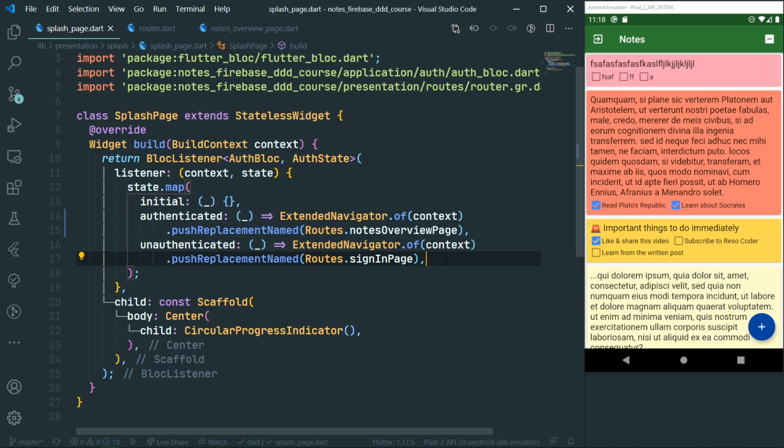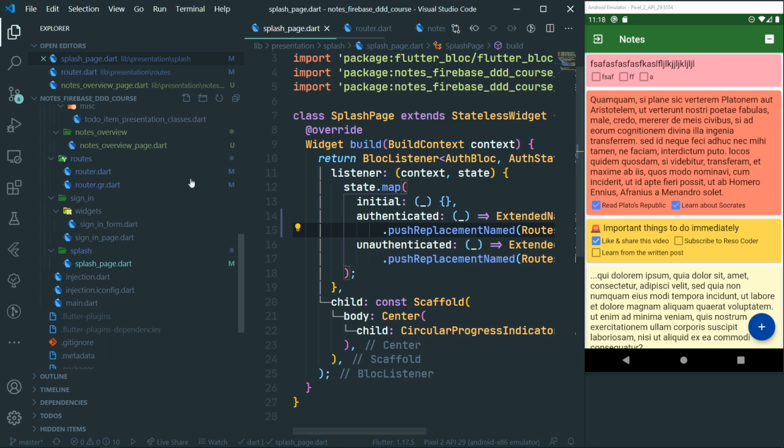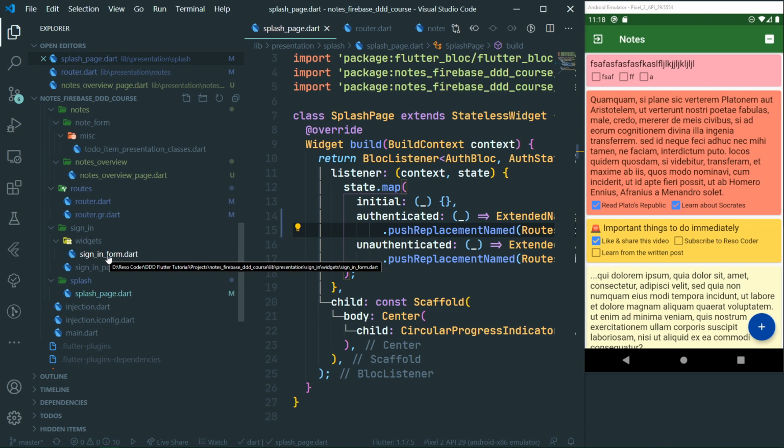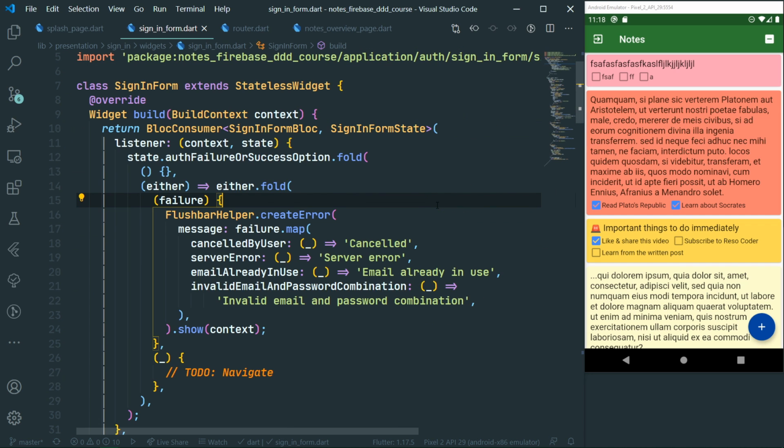And that is that from the sign in form, we should also navigate to the notes overview page whenever the user successfully signs in, right? So let's just copy this bit of code, which we have just written, of pushReplacementNamed of NotesOverviewPage. Copy that. And let's take a look at the sign in form right here, SignInForm.